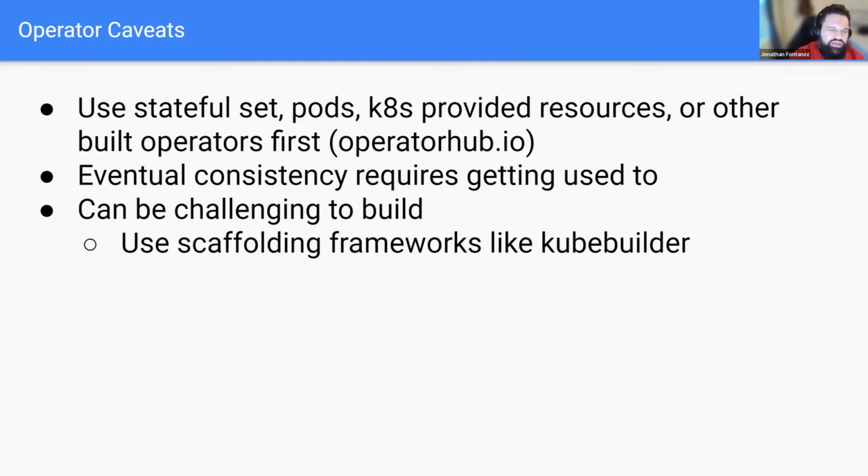The other major thing is this eventual consistency requires a lot of getting used to. So in software development, it's easy to think of, okay, let's say, for example, the thermostat. I may want to do all of the configuration at once that's needed, but instead I'm going to toggle the system off and on. With eventual consistency, what you really want to do is each time that control loop executes, just push it a little bit further, a little bit further. And what that'll allow you to do is more easily test the code. And also you won't have a number of state changes occurring at one time that could potentially put your system into a bad state. So avoid the all or nothing when possible, and eventual consistency will get you there.